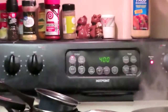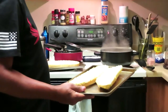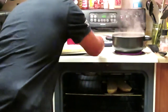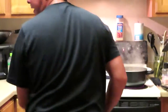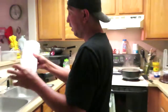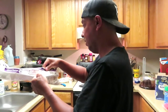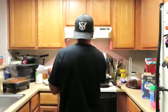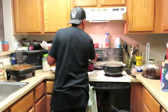Okay guys, so this finally got preheated to 400. So what we'll do is we'll go ahead and take both of them, and put them on the top rack. Okay, now this is kind of close to the top rack, so we're gonna have to watch it. And it says to cook for 9 to 10 minutes. So we'll put it in there for 10, but we'll keep an eye on it. So timer start.